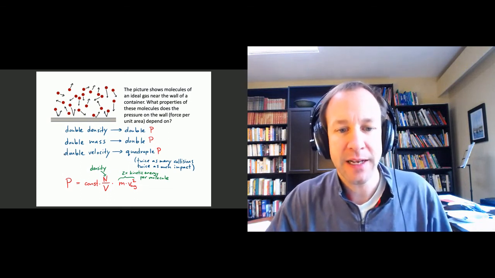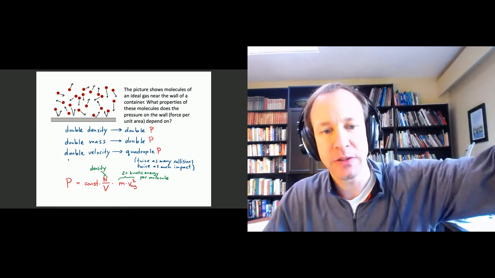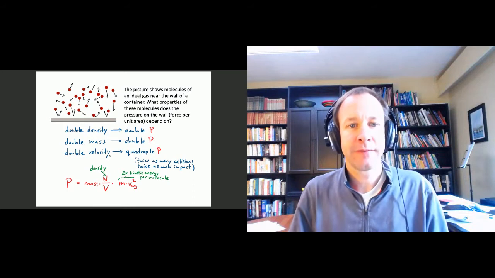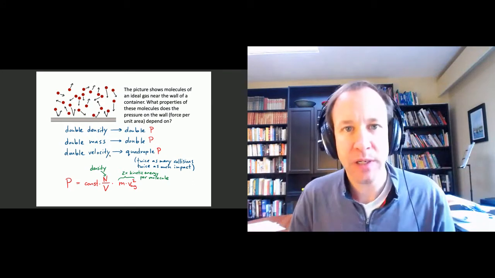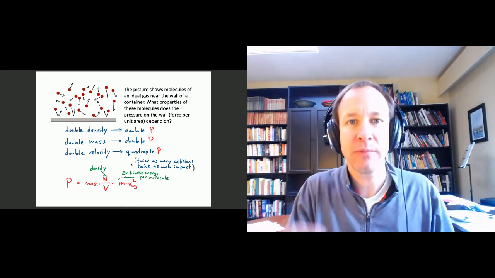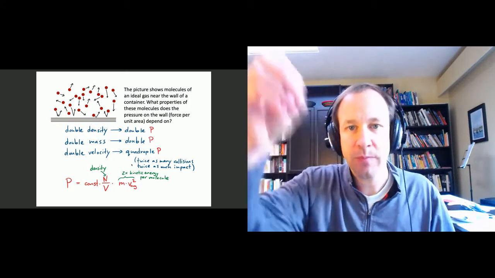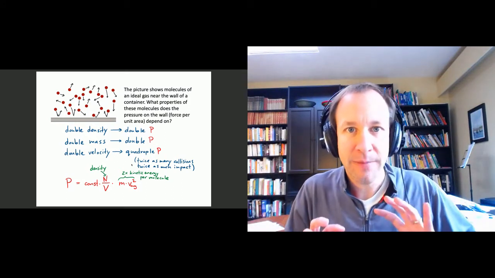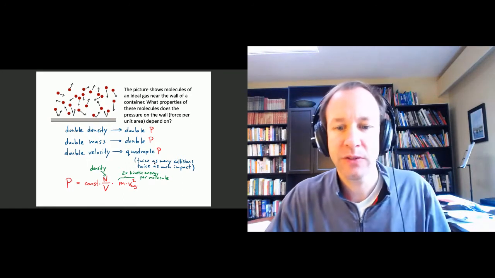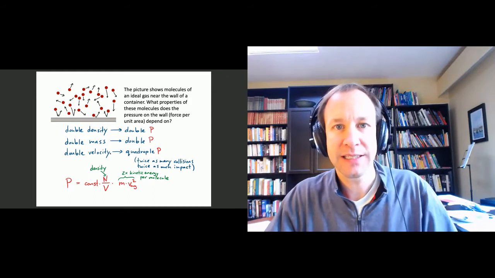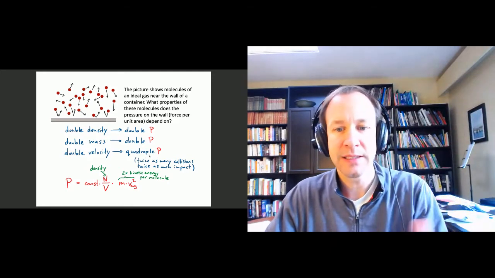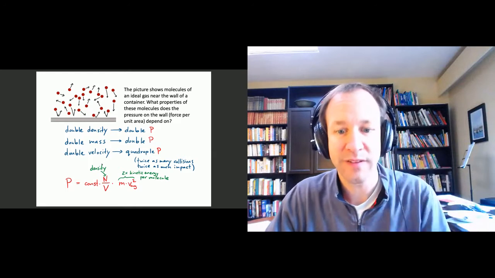And then the final thing I already mentioned, that doubling the speed of these molecules, or the magnitude of the velocity, has the effect of, number one, causing twice as many collisions per time because everything is happening twice as fast. And number two, again, that will double the momentum, and so it'll double the change in momentum per collision. And that means that we're also going to double the force because of that effect. Okay. So we have these two different effects where doubling the velocity, for two separate reasons, gives a doubling of the pressure. And so overall, the pressure is going to be proportional to the square of the velocity.